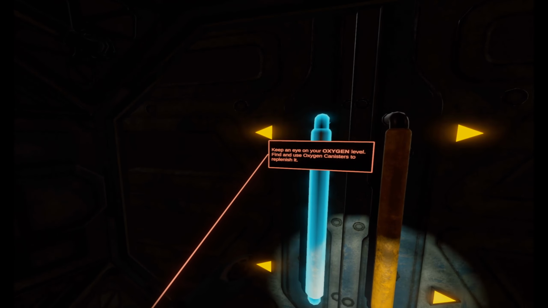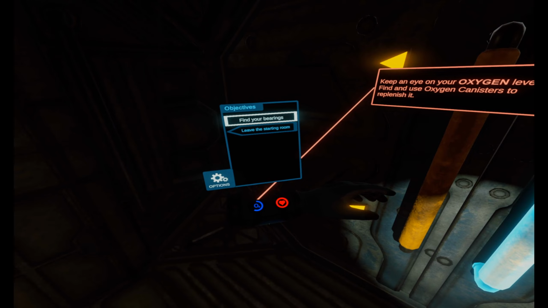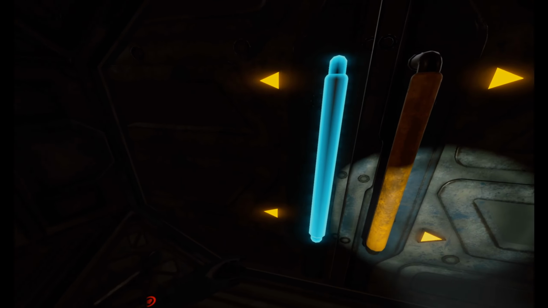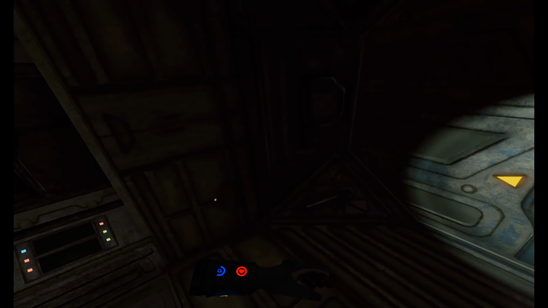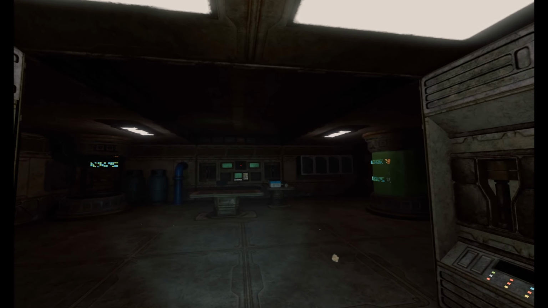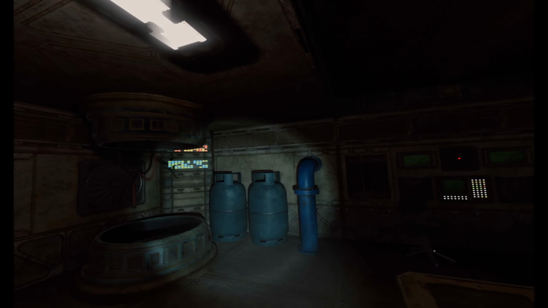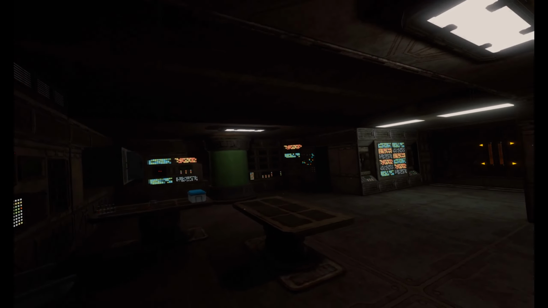Keep an eye on your oxygen level. Find and use oxygen canisters. Find your bearings. Leave the starting room. Alright, so I need oxygen canisters? Are there any in here? What about this thing? These oxygen canisters? Guess not.